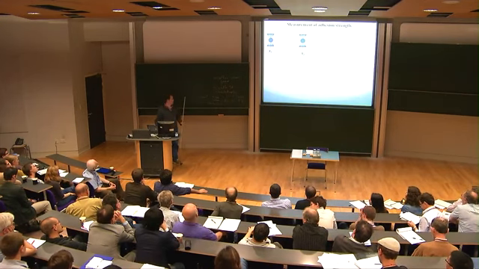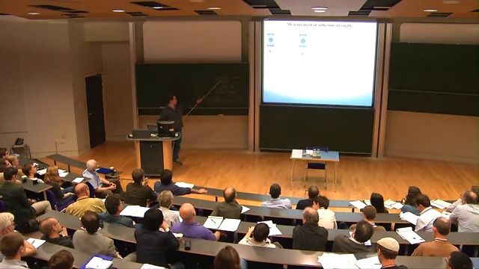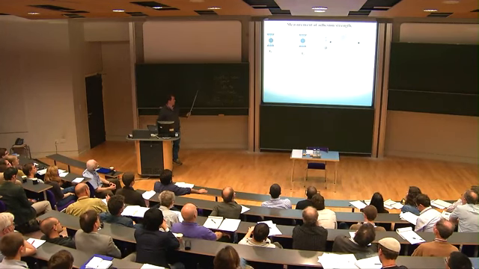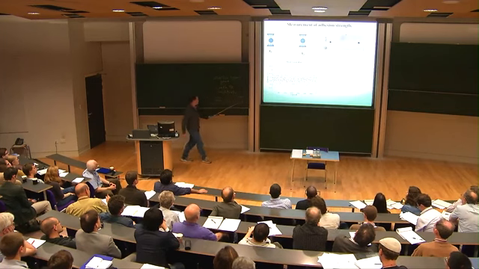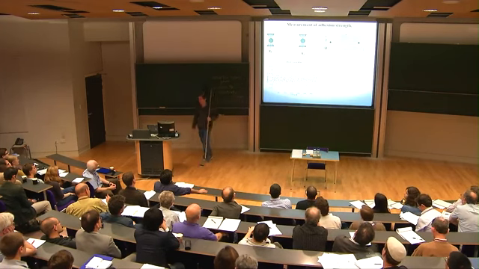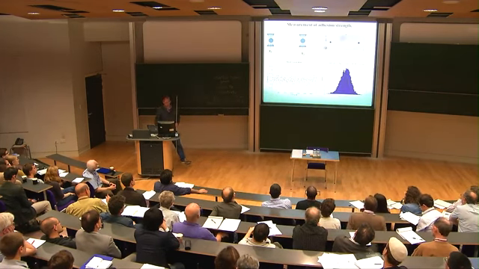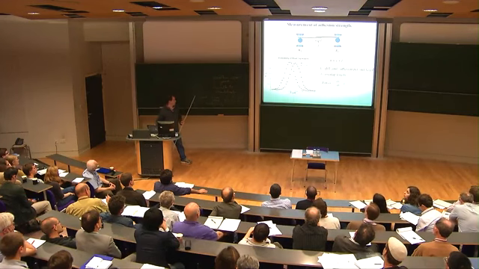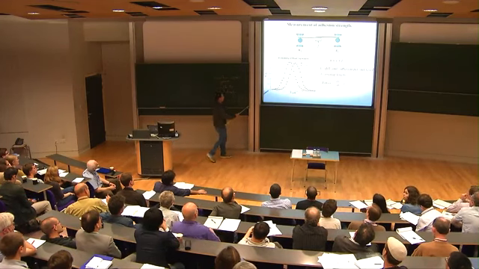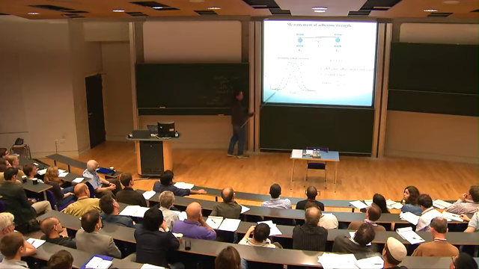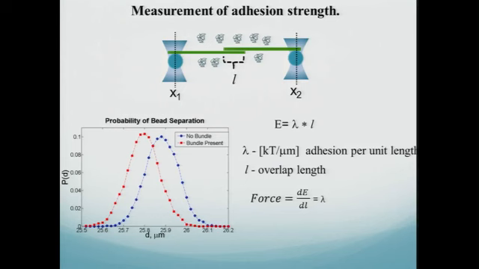Okay. What we do is we let two beads jiggle around. You find their spatial separation, and the spatial separation fluctuates as a function of time, and you can get a histogram. If you do it with a bead, you can see that the average separation between two microtubules is actually shorter when the microtubules are present. So this is the distance that the microtubules are pushing the beads together. And so this is a real equilibrium measurement.